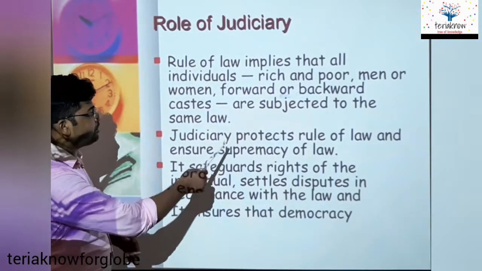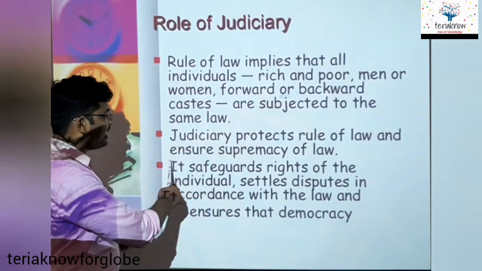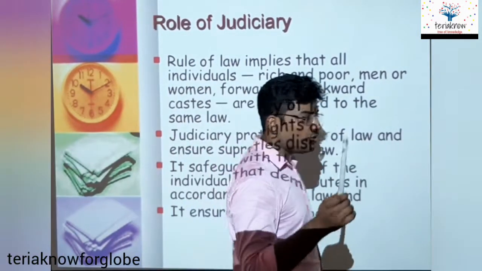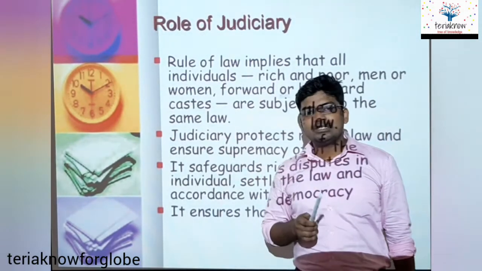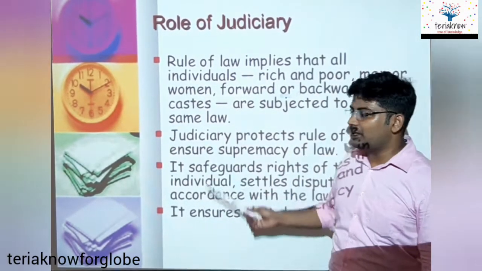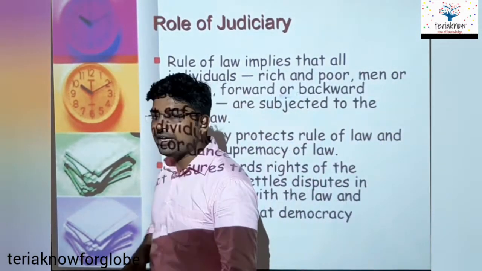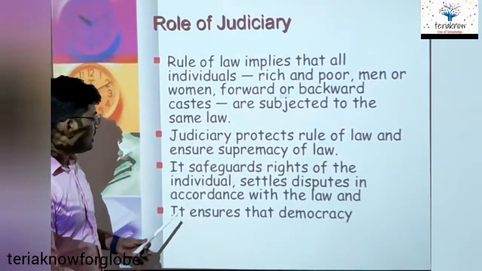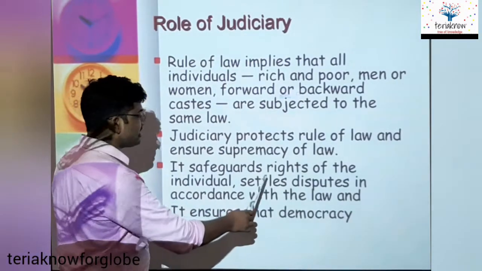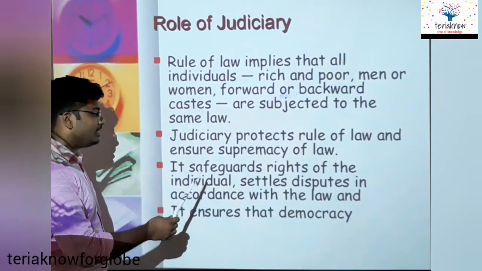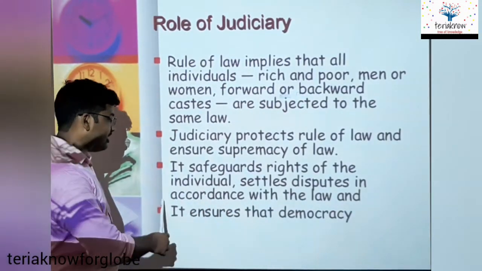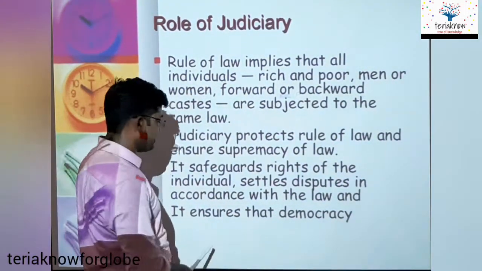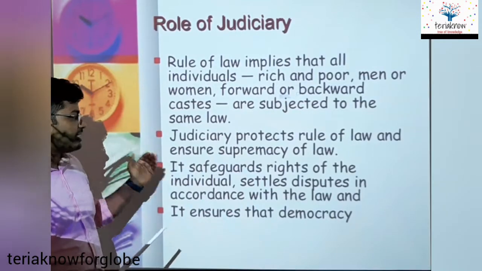Then judiciary protects rule of law and ensures the supremacy of law. Means nothing is beyond the law. Okay, means everyone will get justice under the laws which is mentioned there. So on that basis they will get the justice. Understood? Then it safeguards rights of the individual, settles disputes in accordance with the law, and it ensures the democracy. Understood? ये जो है safeguard है किसकी?